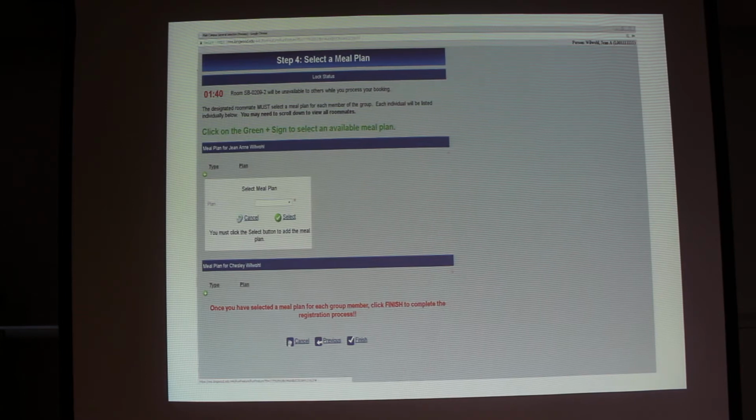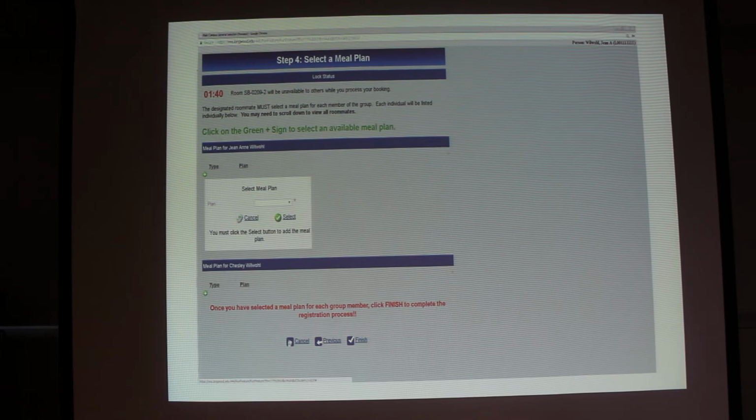So all you need to do once you lock the room is put you and your roommate in a bedroom, and then also select a meal plan for you and your roommate. So even if you took 2 minutes to painstakingly decide who's going in which bed space and 2 minutes to figure out which meal plan you all want, you would be done in time. So 4 minutes is more than enough time to complete the registration process without rushing through anything, because the timer does not start until you lock the bed space. The reason for the timer is we don't want people locking rooms and leaving them locked all day and never completing the registration process, and then those rooms don't become available to other students. So that is the reason for having that.